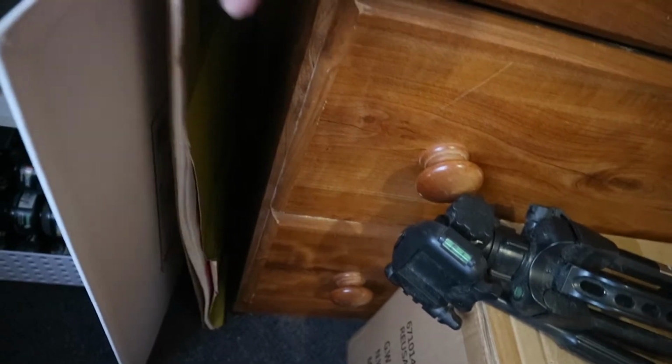But yeah, and then here are just my really big pieces. So this is like a massive piece of canvas. Got my massive piece of, what do you call it, painter's book, like painting paper. And then Max has a massive piece of black foam, which he uses for his art.